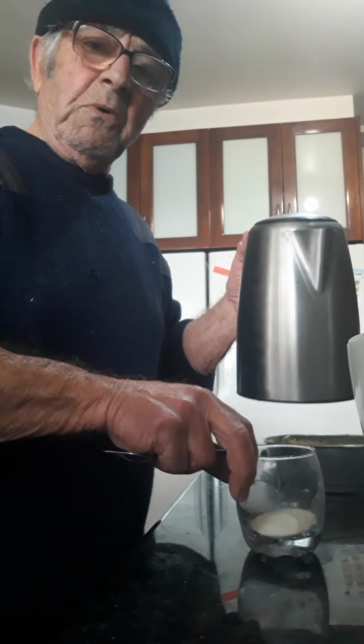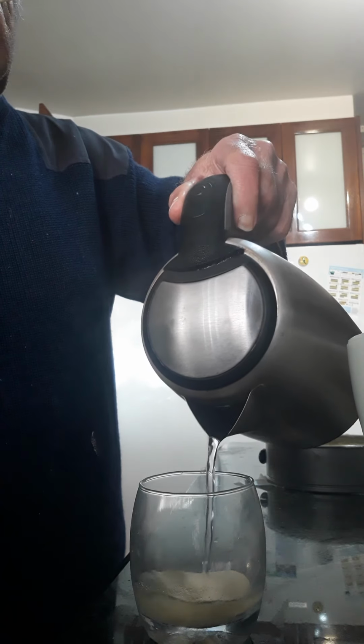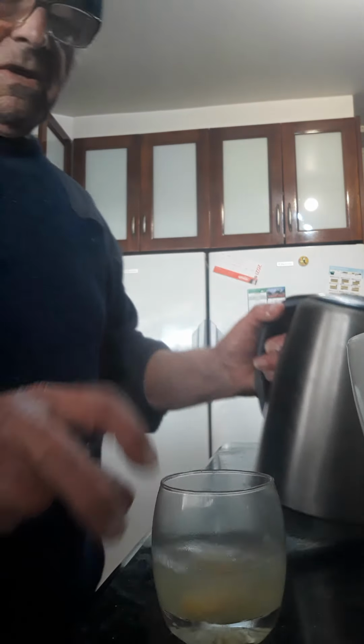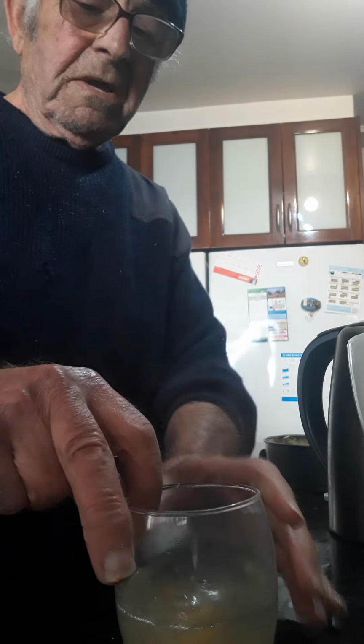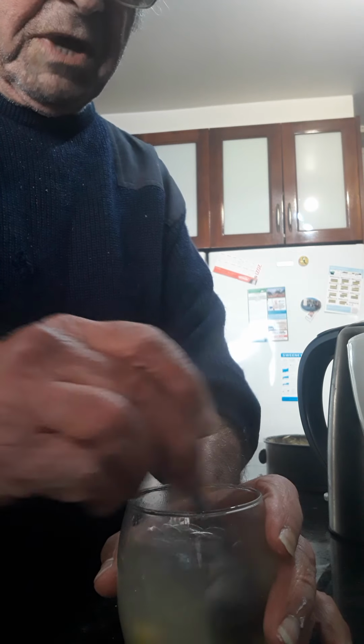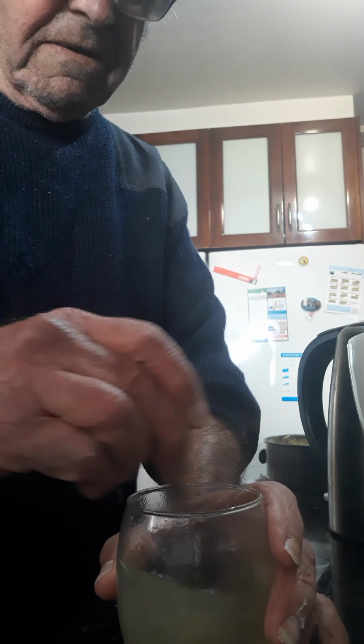I got a teaspoon, I pour that much water on it, put hot water because this one will go jelly. And that's enough, look. You put that much, see? Mix it properly, please. Mix it and mix properly, okay? And don't let it go cold because it will go jelly.